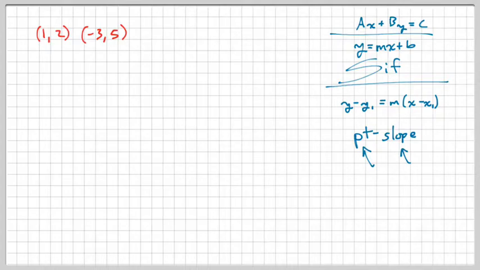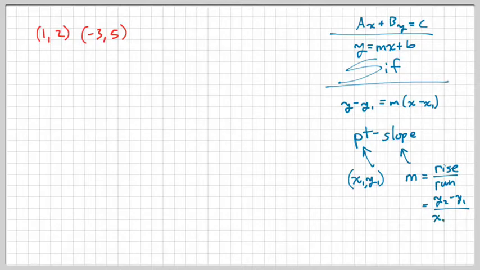Here's the point. The point is x1, y1, and the slope is m. You guys find slope by finding the rise and the run. Also known as the difference in the y values over the difference in the x values. Now, slope is a really, really special number. He's also known as the rate of change. He's also known as velocity, speed, sometimes proportionality, okay? But rate of change is the most important name that he has because half of calculus is studying the rate of change.